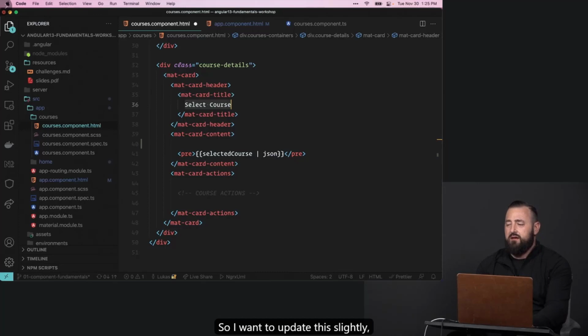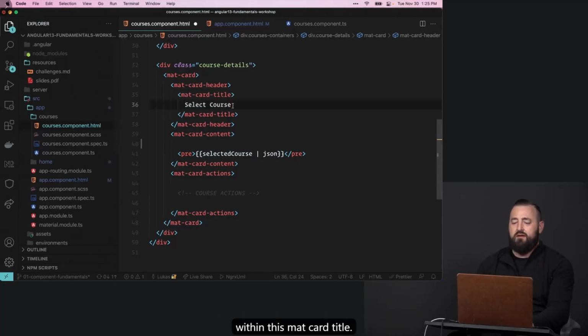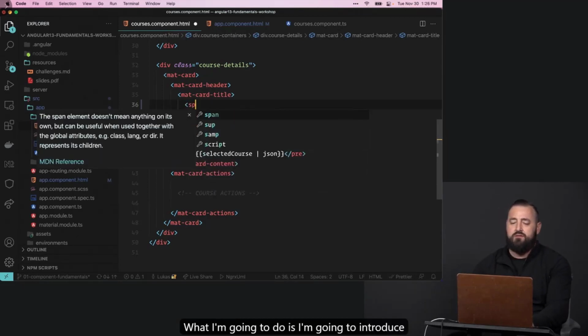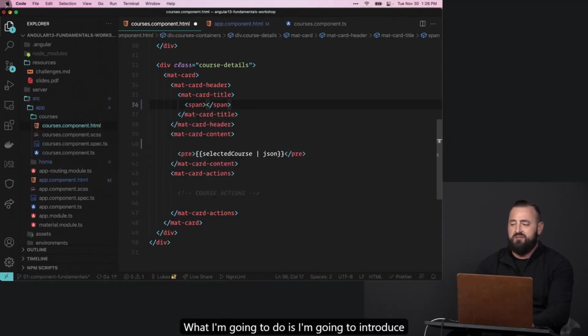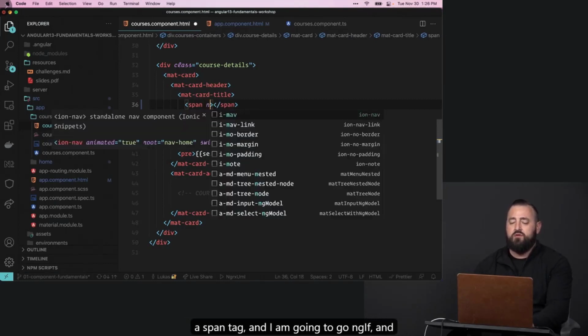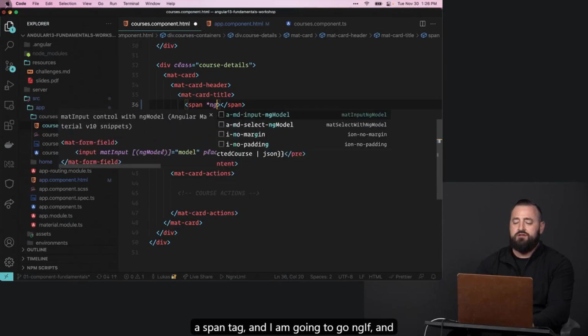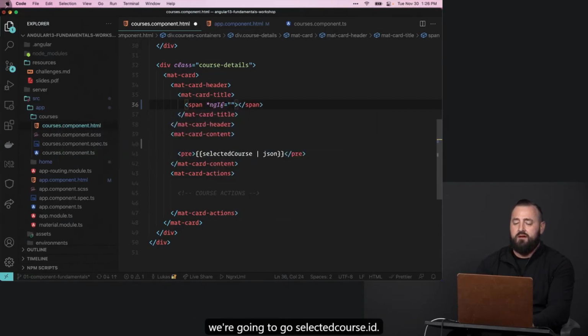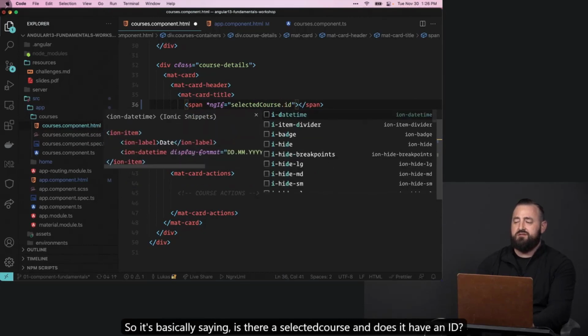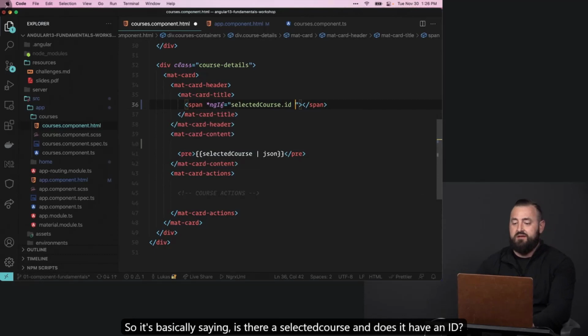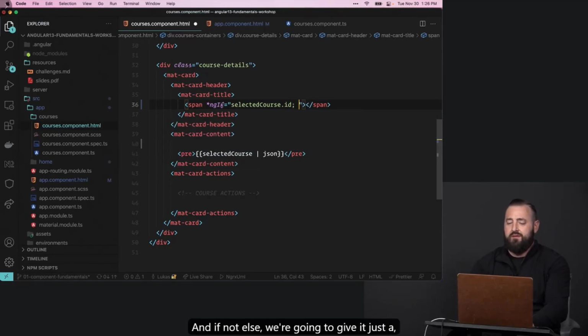So I want to update this slightly. Within this mat-card-title, what I'm going to do is introduce a span tag, and I am going to go ngIf, and we're going to go selectedCourse.id. So it's basically saying, is there a selected course and does it have an ID?